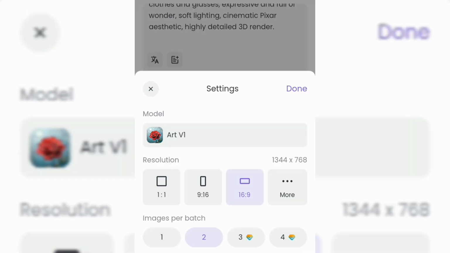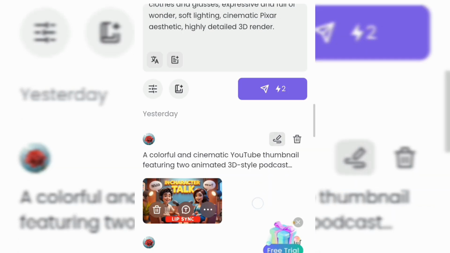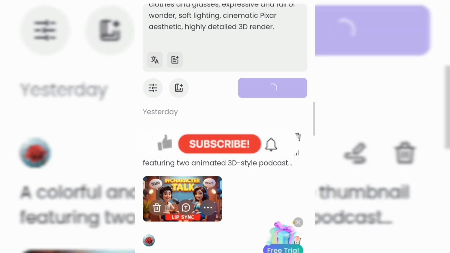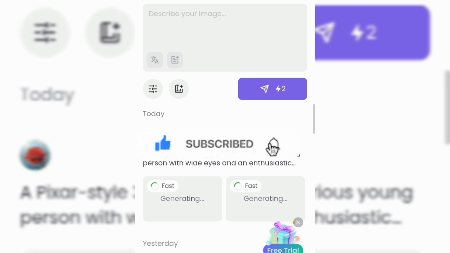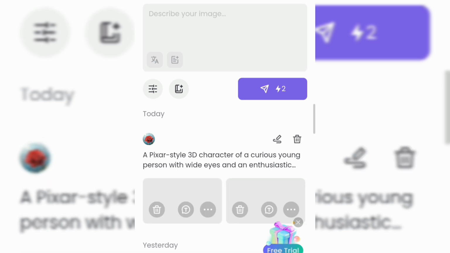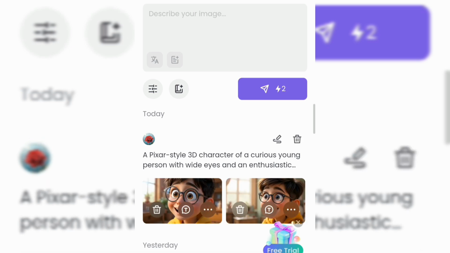After clicking on paste, you need to set the aspect ratio. I'm going to choose 16:9 because it's a YouTube video, and then choose 2 images to be created at once. Click on generate or click on the arrow there, and then give it some seconds to generate the image for you. I said, and I will say it again, Pixar AI is free and it gives you 10 credits per day to generate images for free. After that, you can subscribe or use any image generator of your choice. There are others, like Microsoft Designer, and a lot of them.